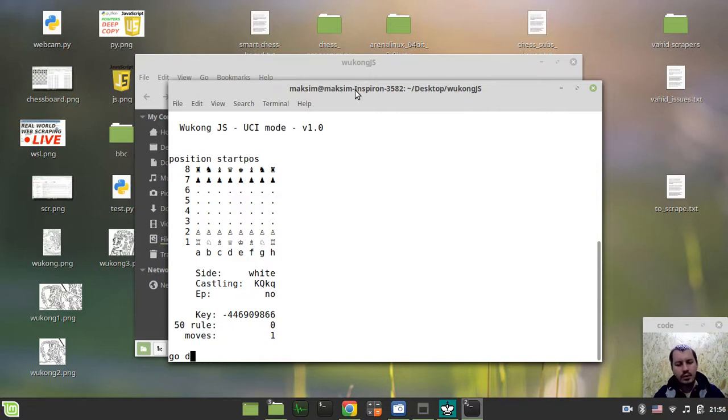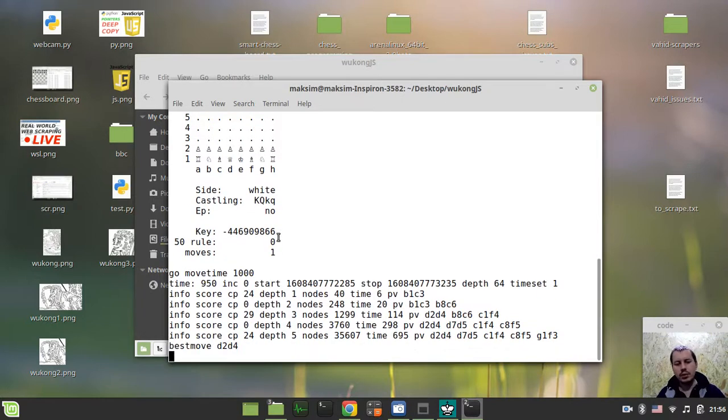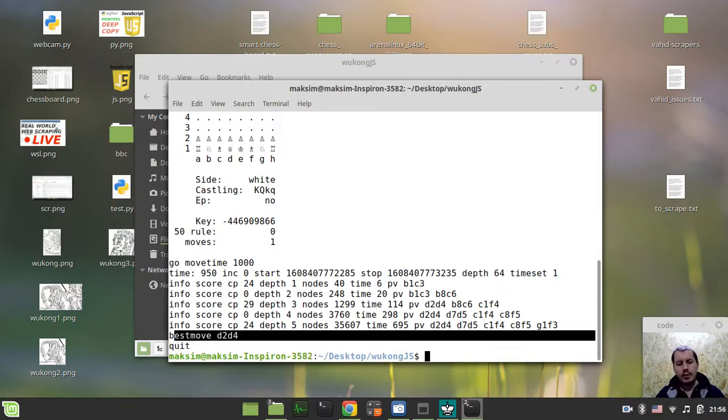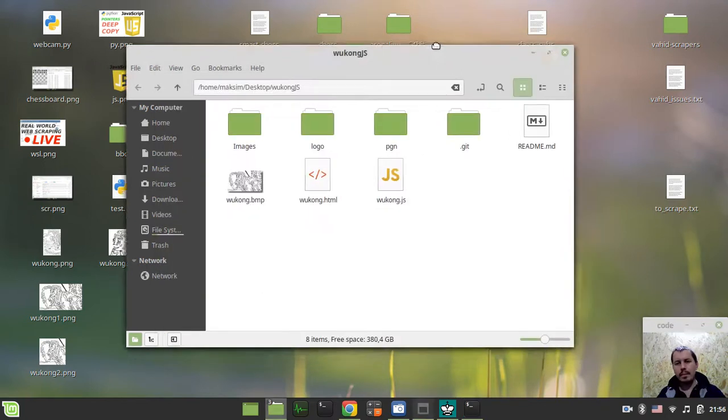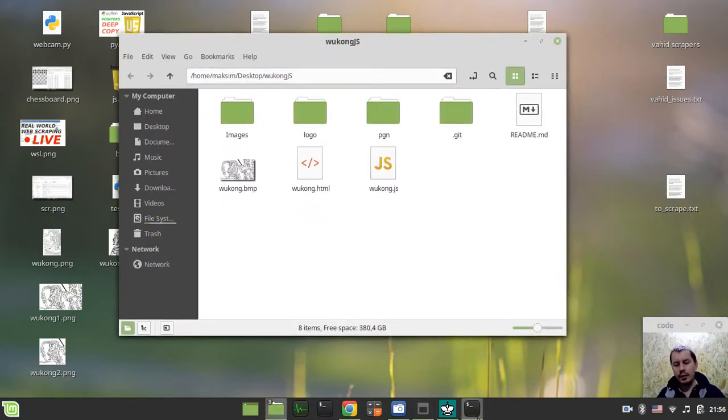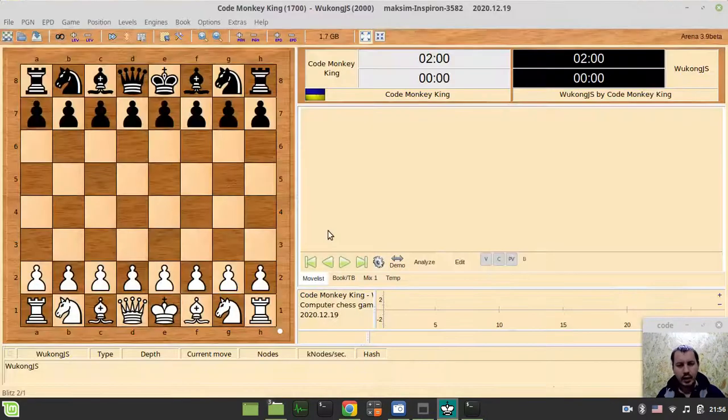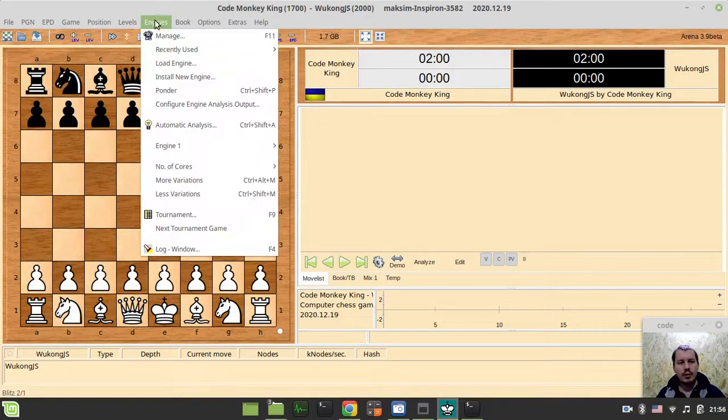Let's say go movetime 1 second, like this, and it just starts searching and gives the best move at the very end. Yeah, I really need to have a look at why that happens when the level is less than 1 second. Forget that.